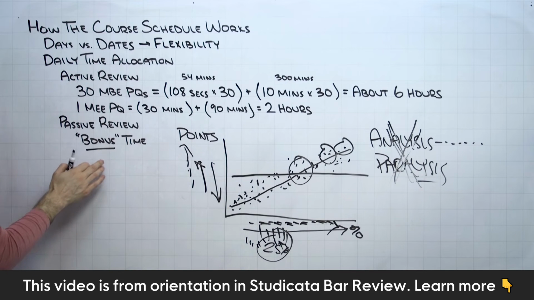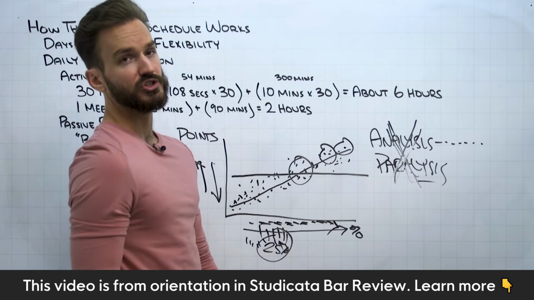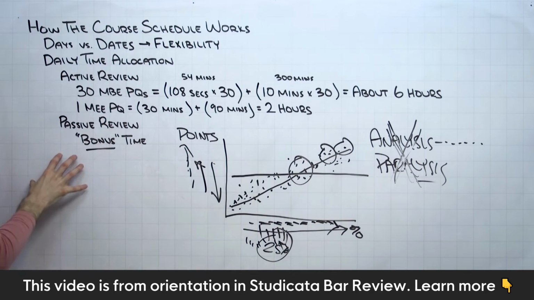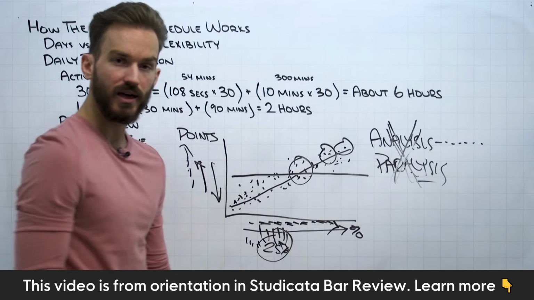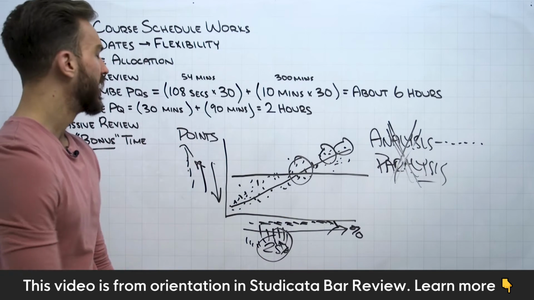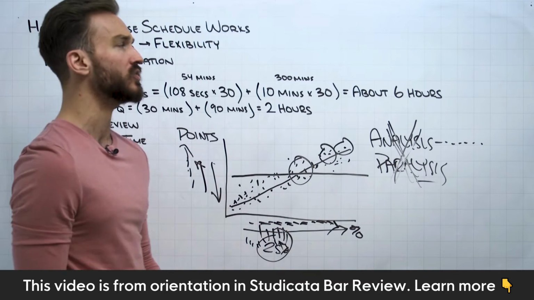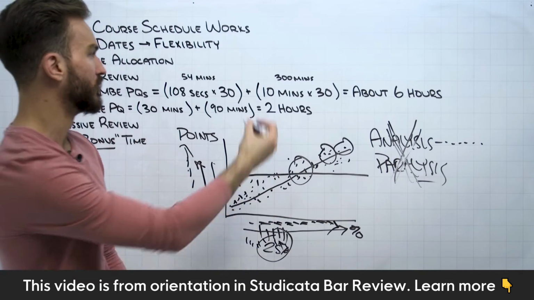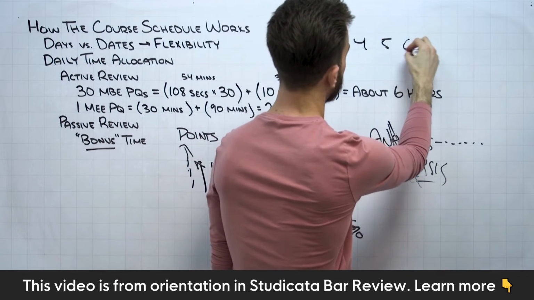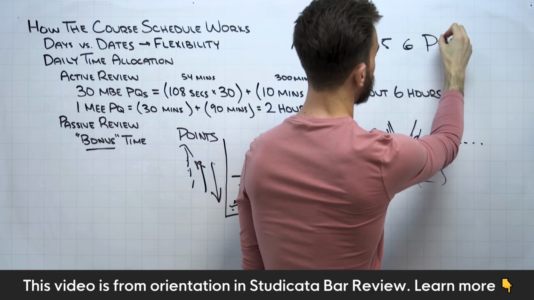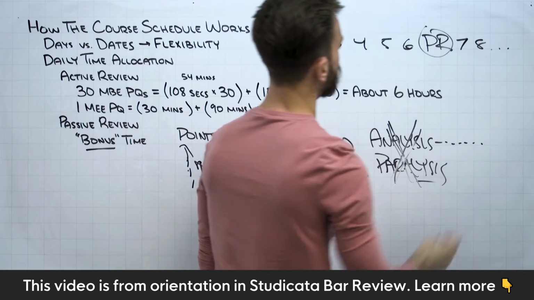And so all of that should then be put on passive review. And by the way, a lot of students, if you feel like you need more passive review time, another option is to take a day a week, say Sundays, and turn that into a passive review day. So if you're looking at our schedule, it'll be day 1, day 2, day 3, day 4, day 5, day 6, and then you're going to say passive review Sunday, right? And then you'll just keep going, 7, 8, and so on.